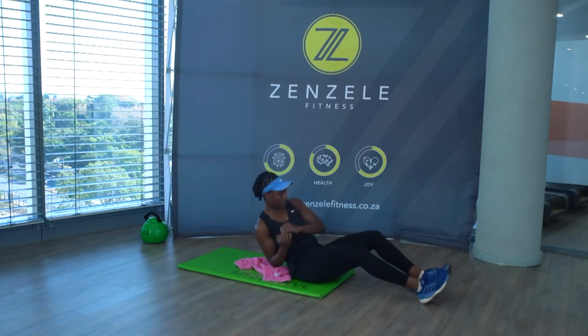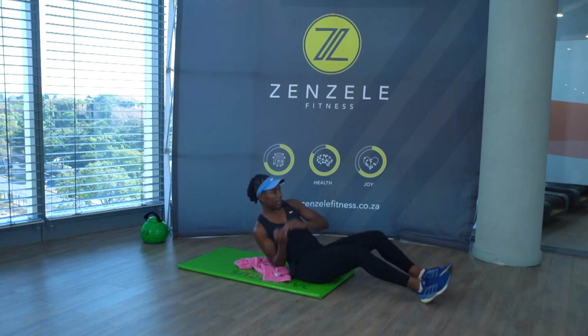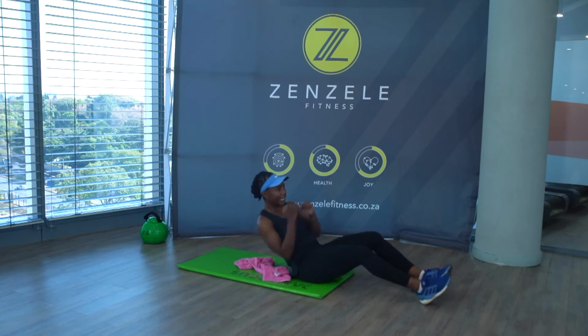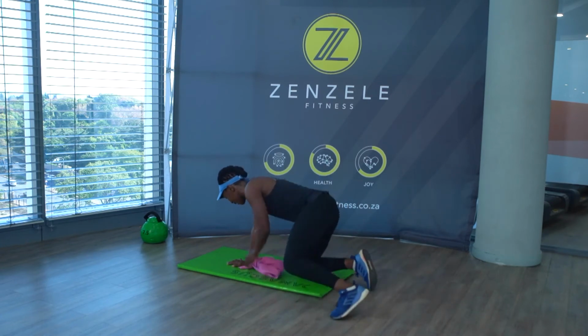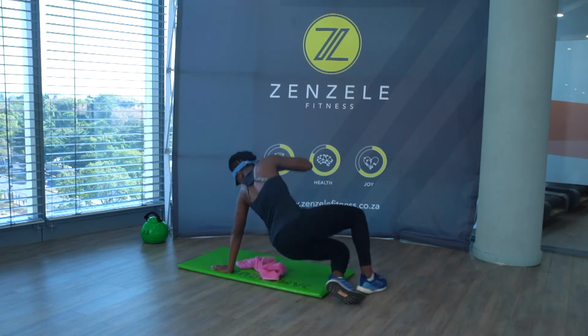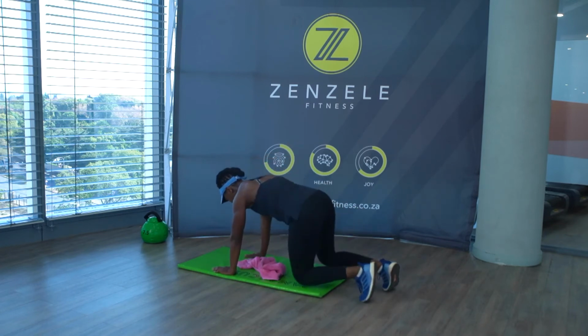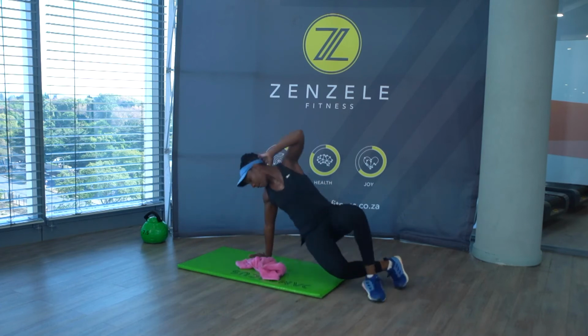8, 7. Twist. Now give me 4 more. 2 more time. 1. Breathe. Rotations. Let's go. Rotate. That's 1. Keep pushing. Bring back your knees in a 90 degrees after twisting.